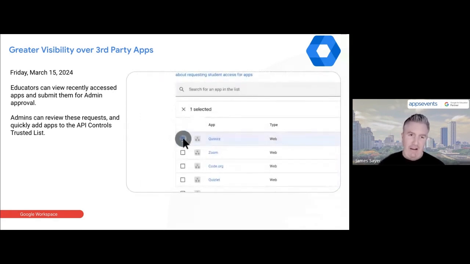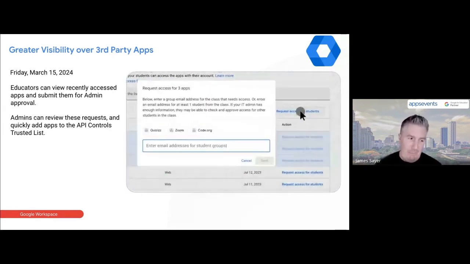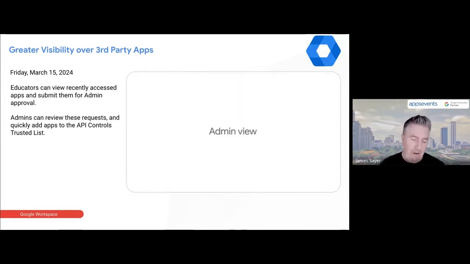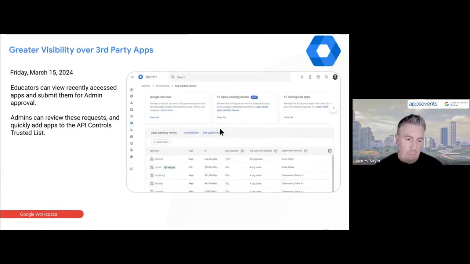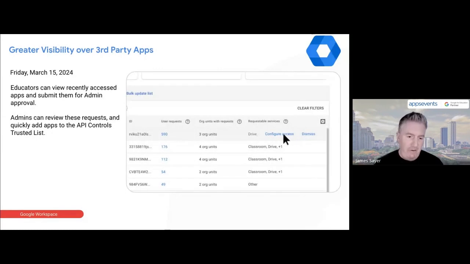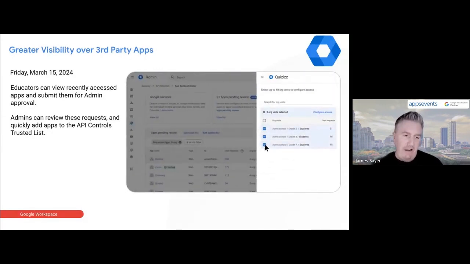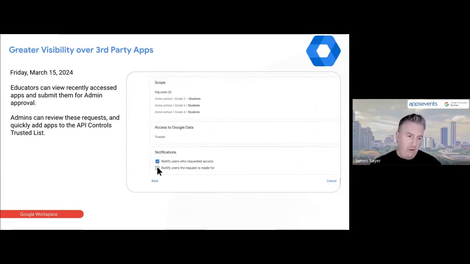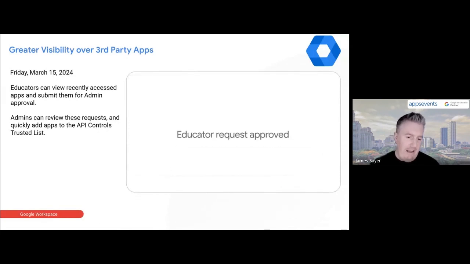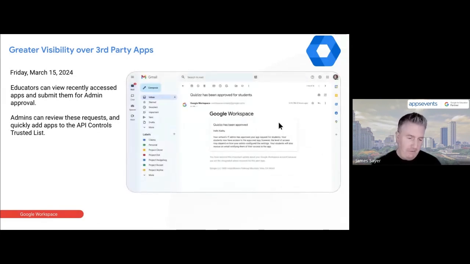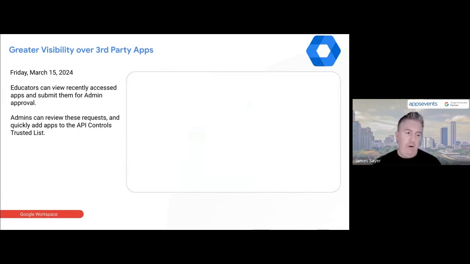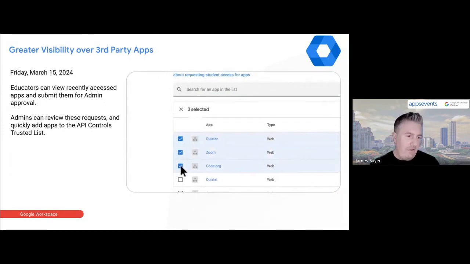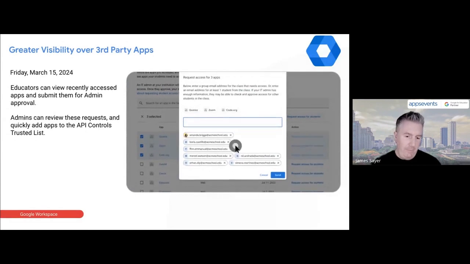As we all know, as we were talking about all of 2023, Google's third-party app controls got much stricter about allowing third-party apps, and you had to approve every app that was being used by under 18s. There are better controls coming now. If you are a user and you have requested access to an app, you'll get your own window where you can go back and see what apps you've tried to access and then request those in bulk. You can kind of see from the GIF what is coming. And when you're approving those apps, there's a better approval window that's coming as well. It's much easier to see the requests. So that is all coming.